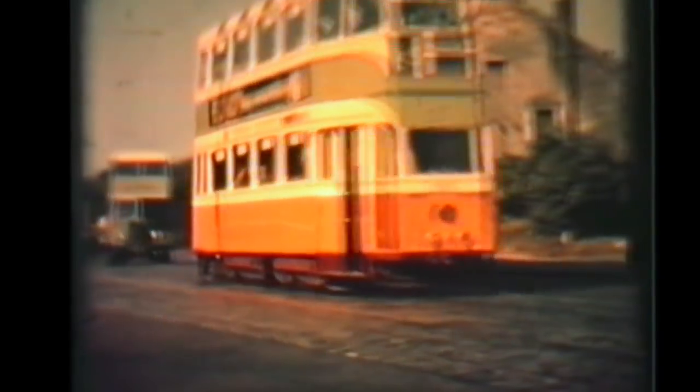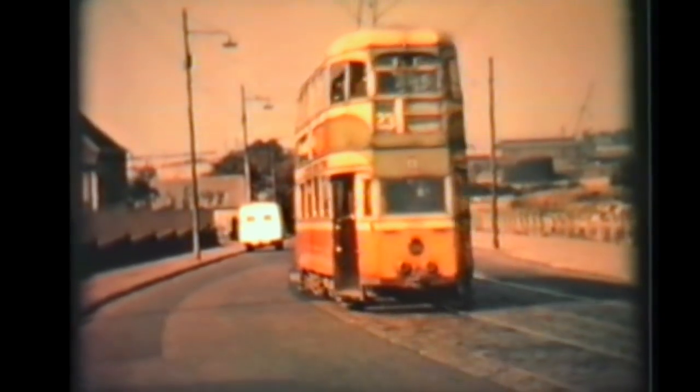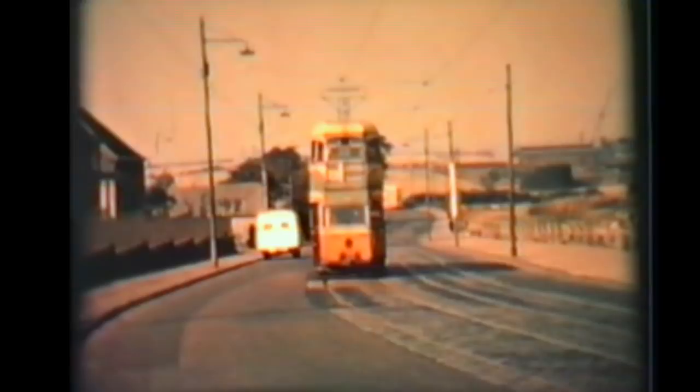Again on the same route, heading back towards town, with new bungalows being built on the left and a farm still operating on the right with livestock in the fields. Seems so unusual to see city trams running down the road with livestock. I stood in the doorway of one of the new bungalows to take this shot. I would suspect the whole area is built up now.